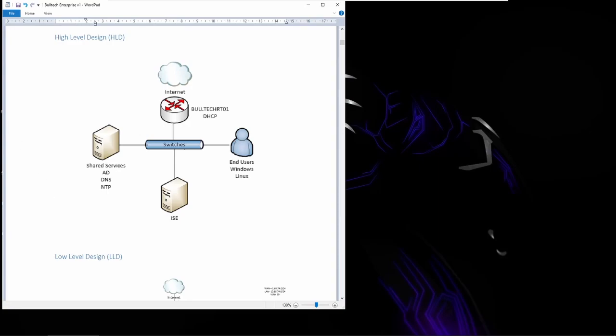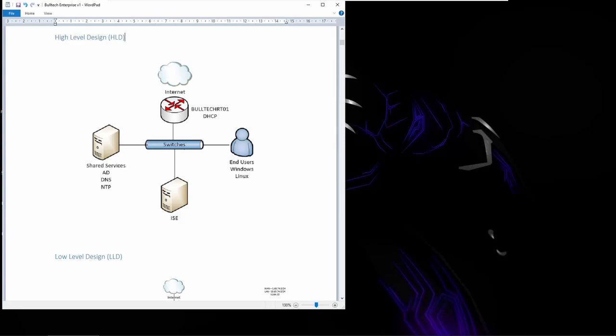And once you identify what technologies and products will meet those requirements, you would have something like this, which is called the high-level design. A high-level design just gives you an overview of what you plan to deploy. Based on this overview, you should be able to explain to your customer, or validate with your customer, that these are the services he intends to have deployed.